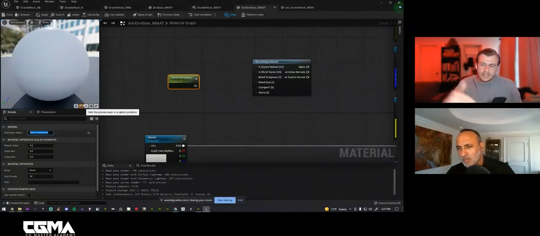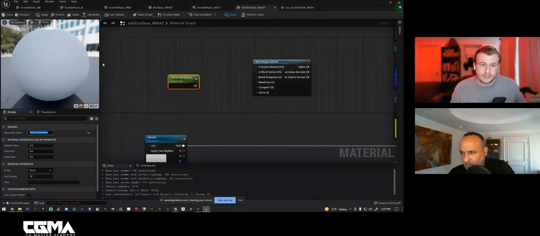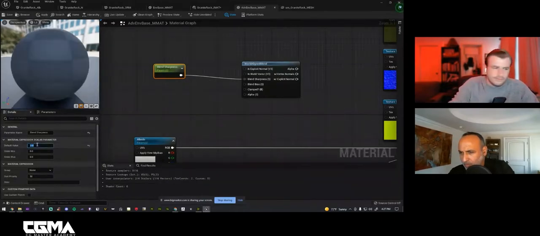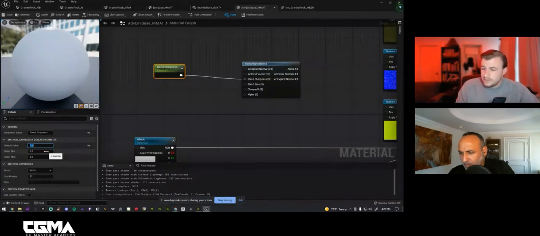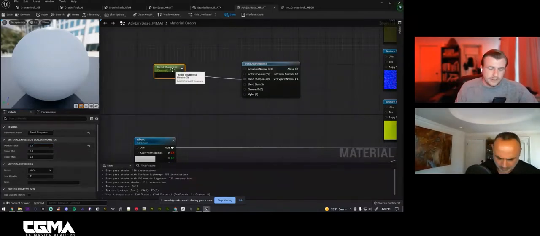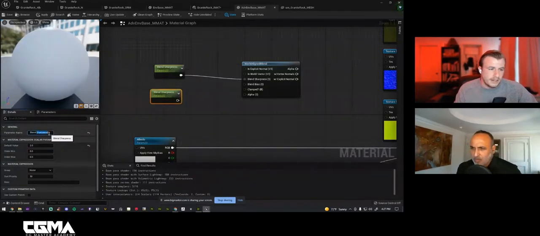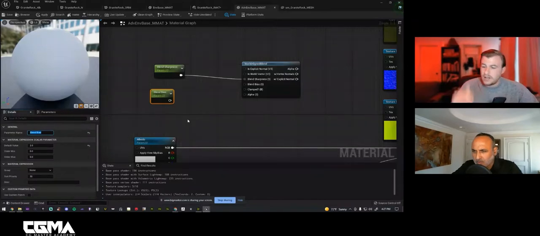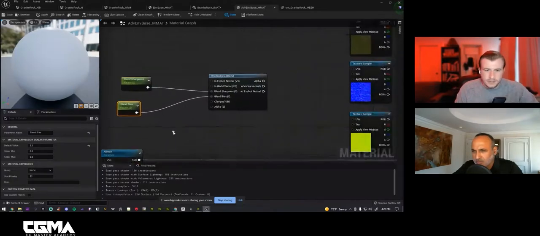This is going to be our blend from the rock texture to the moss texture. So I'm going to plug this into the blend sharpness, and I'm going to set a value of, let's say, 2. You can change any default value. What this means is when you create an instance, this is going to be the first number that pops up when you're using the parameters. If I copy it again, I'll rename this one to blend bias. This is how far the blend goes up and down versus how soft the transition is. This one will go right in here, and I'll leave it at 2 as well.